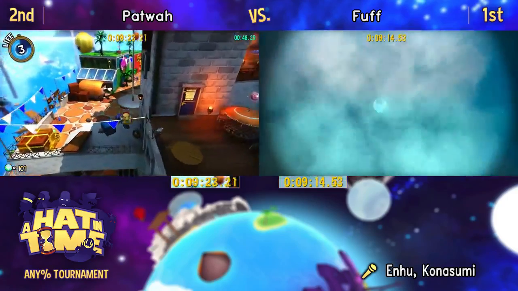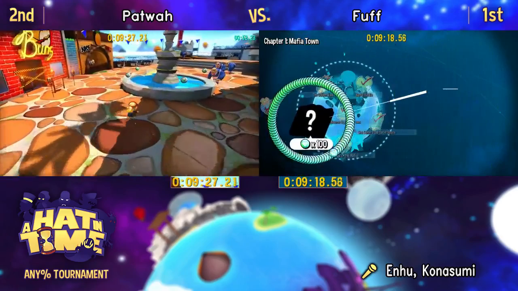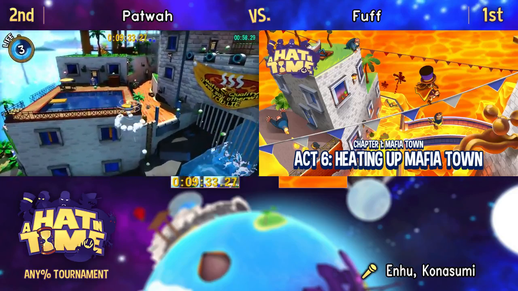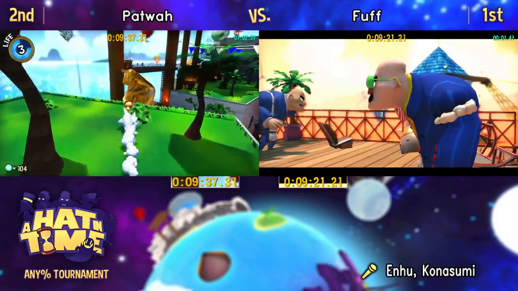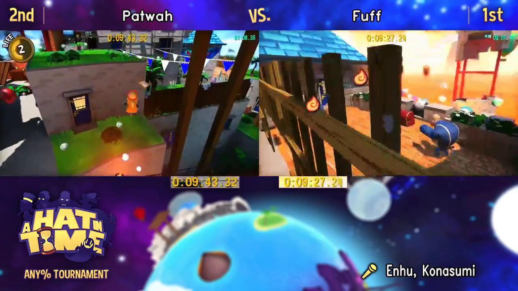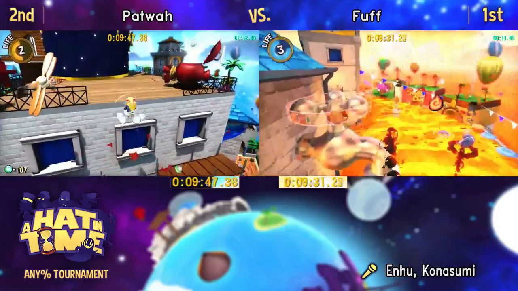Yeah, that strat is pretty easy to mess up. And there's a backup for that actually. You can get one of the Mafia guys to hit you, and you can get the double dupe that way. Yeah, but that backup has a lot of RNG involved, so it's not really viable for RTA, sadly.